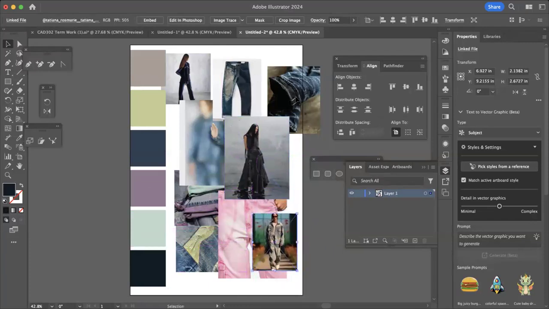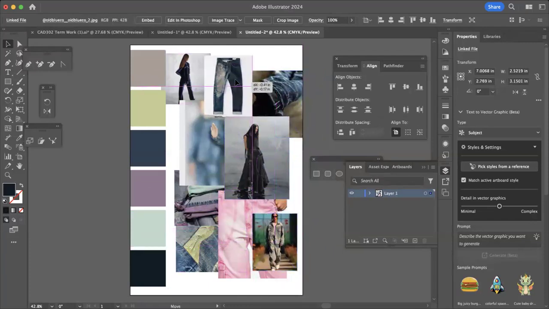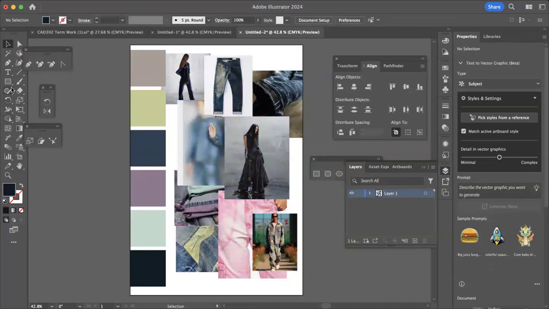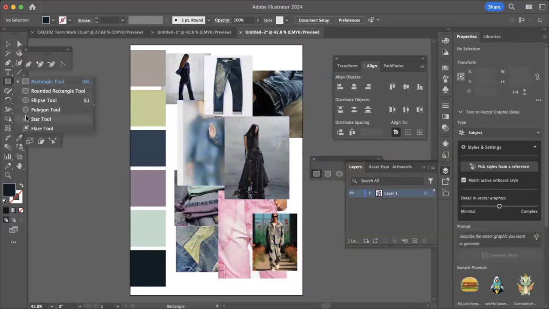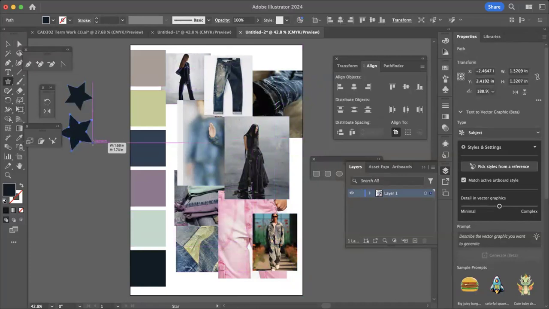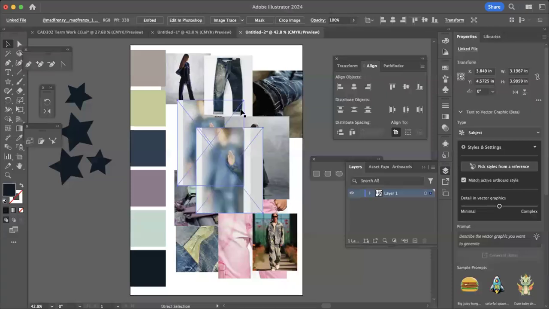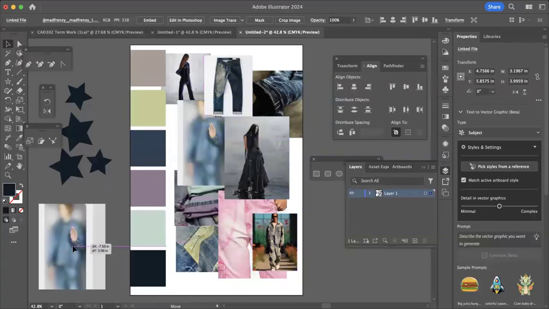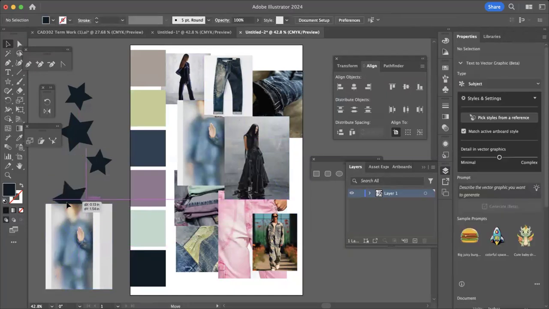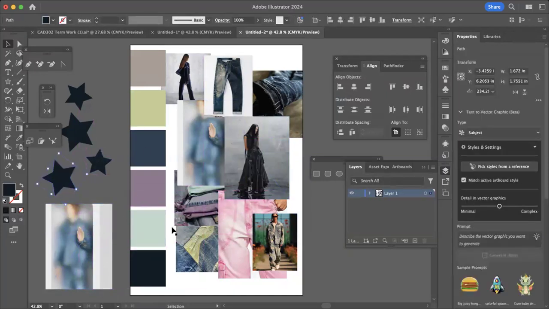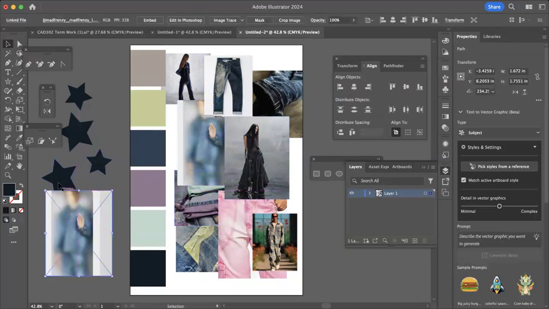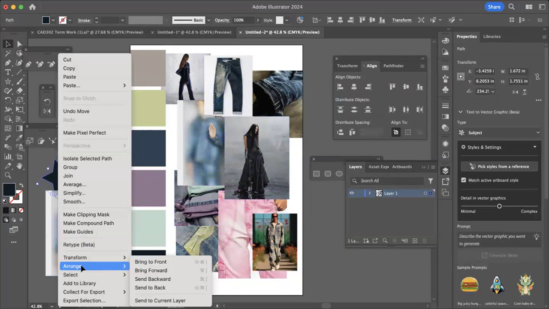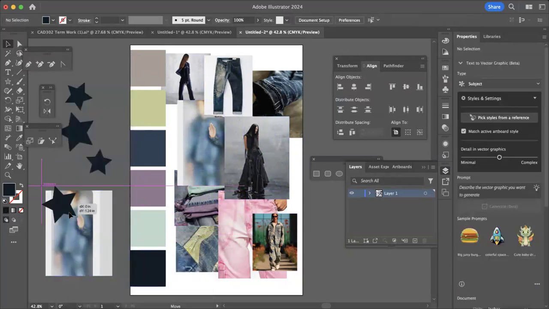Now, another cool thing you can do is the clipping mask. The way that works is you can take a shape, and I'll grab another shape here, any shape that you have. And I will make some stars here. And you can put it on top of a photo image, right? I need to put it on top because right now, because I copied and pasted the photo after, it's on top. The shape has to be on top. So you can arrange, bring to front, figure out where your shape's going to go.